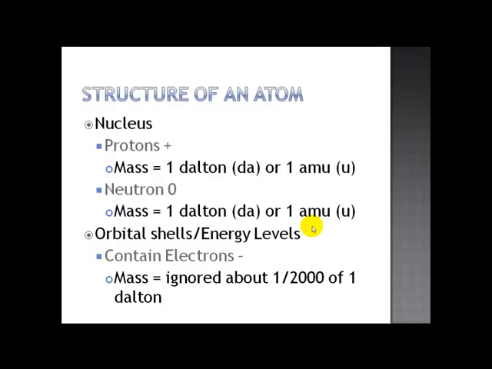Now the protons, neutrons, and electrons have a mass. It's very minuscule, and we're going to measure that mass just by calling the weight of one proton 1 Dalton, or 1 AMU. The weight of one neutron is also 1 Dalton, and the mass of the electrons down at the bottom we are going to ignore because that is 1/2000th of 1 Dalton. So if you had an element, let's say hypothetically, that had 10 protons and 10 neutrons, then its mass would be 20 Daltons, 10 plus 10.